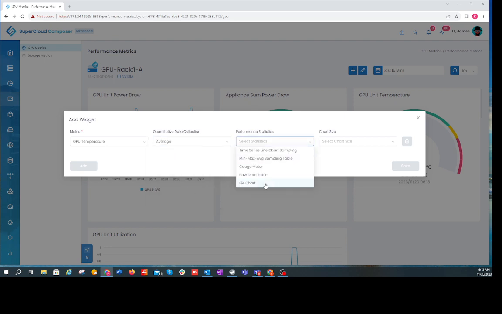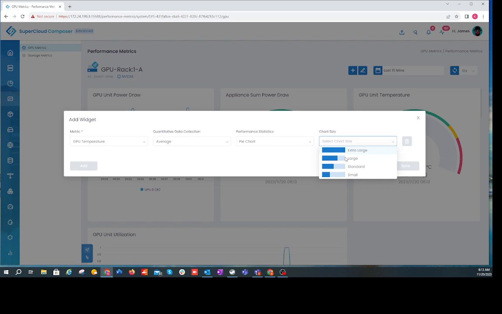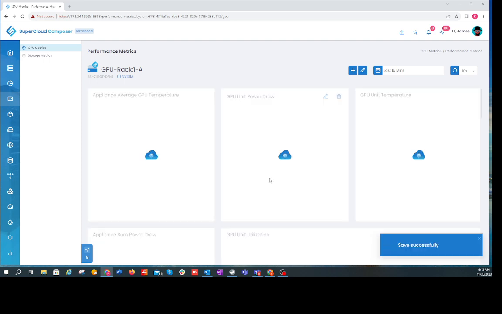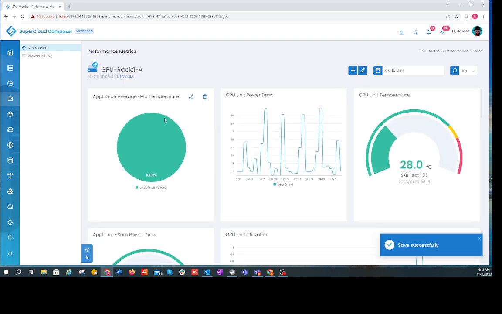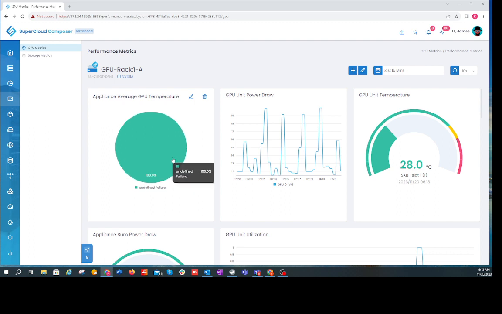And then you have a drop down to show you different types of charting that you can collect, whether it be a time series line chart, which would be a linear type of graph, versus min-max, gauge meter, raw table data, or definitely a pie chart. So all of these are collectible. So let's go ahead and use the pie chart for the GPU temperature, and then you can click small here, and it will immediately create a chart for you, showing you here the average temperature.